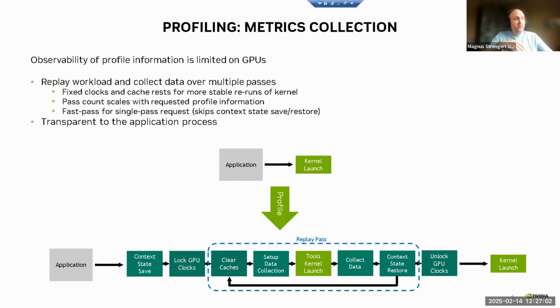Or where it's really helpful is if you have effects like where you have multiple kernels running concurrently. It's still valid to profile a kernel in isolation, and often that helps too, but sometimes you want to really optimize two kernels running concurrently, and for that we have range profiling. The whole process is transparent to the application; that happens under the hood, and then after this whole process, the application continues basically unchanged. For the purpose of the application, the state of the output buffers after that kernel replay is exactly the same as if you would have executed the kernel only once.